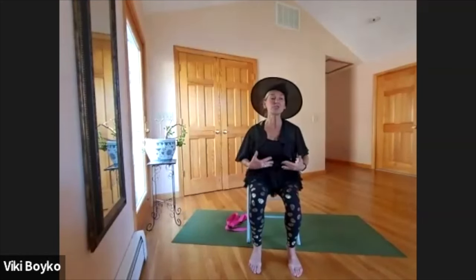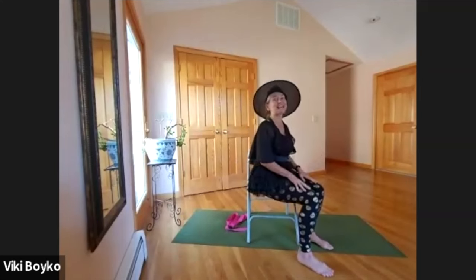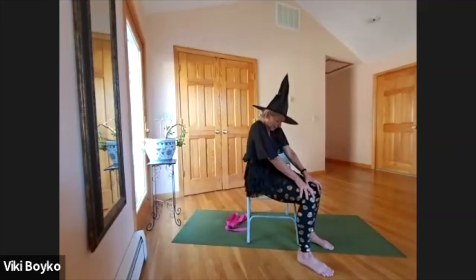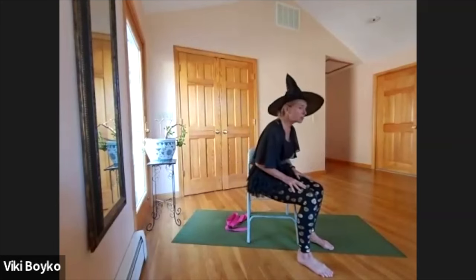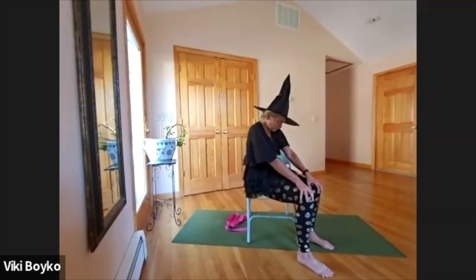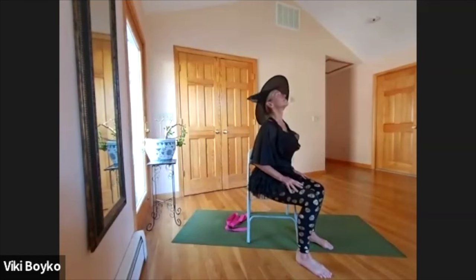Now let's get the breath to move your spine. And what a perfect day to be a Halloween cat. So as you breathe out, round your back, chin to chest. Breathing in, arch your back. Let the breath be the mover of the movement itself. Exhale round. And inhale to arch.